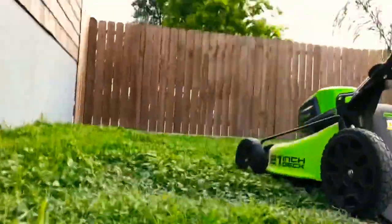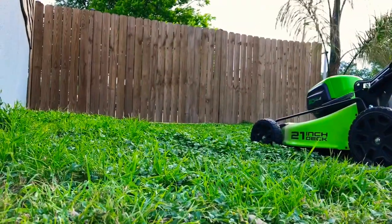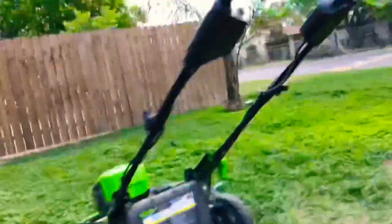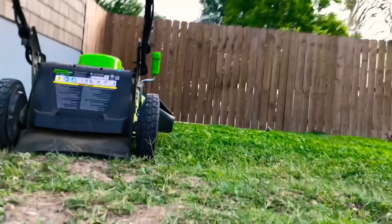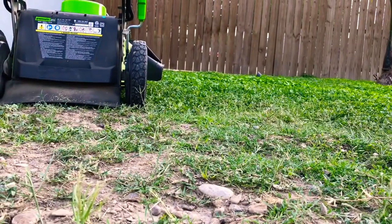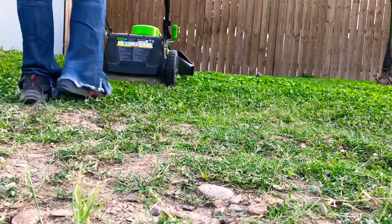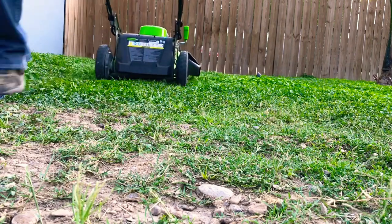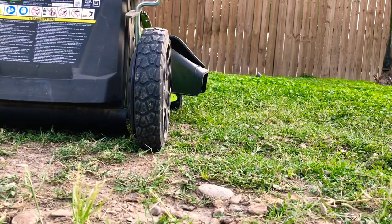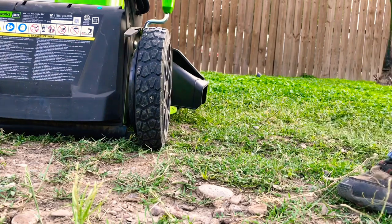Alrighty guys, we'll set you up here and we're gonna go ahead and cut. Guys, we're gonna save time. We're gonna drop it down to 3, and just where I see that there's rocks, we'll bring it up a little bit so we don't pick up any rocks. Here we go.